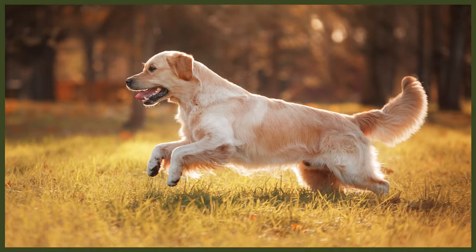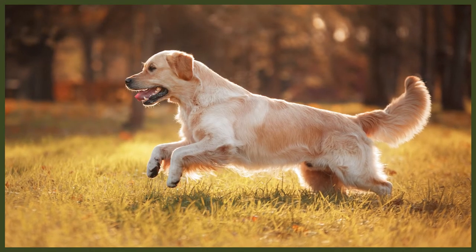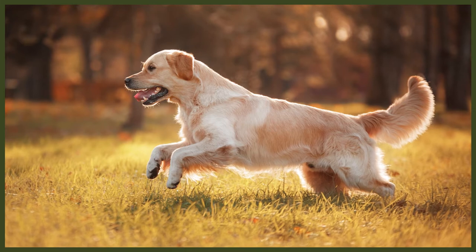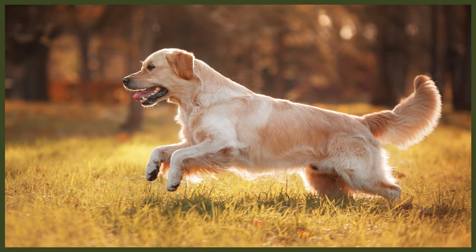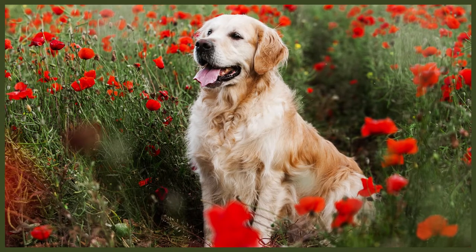Let's dive straight into what brushing a golden will entail. The golden has a long beautiful coat, but underneath all of that fur is more fur. The golden is a double-coated dog with a woolly fluffy undercoat. The top layer of hairs is referred to as guard hairs and helps to protect the undercoat and hold most of the pigment that makes up the dog's colouring. You might think shaving or trimming a golden is a brilliant idea, but that couldn't be further from the truth.